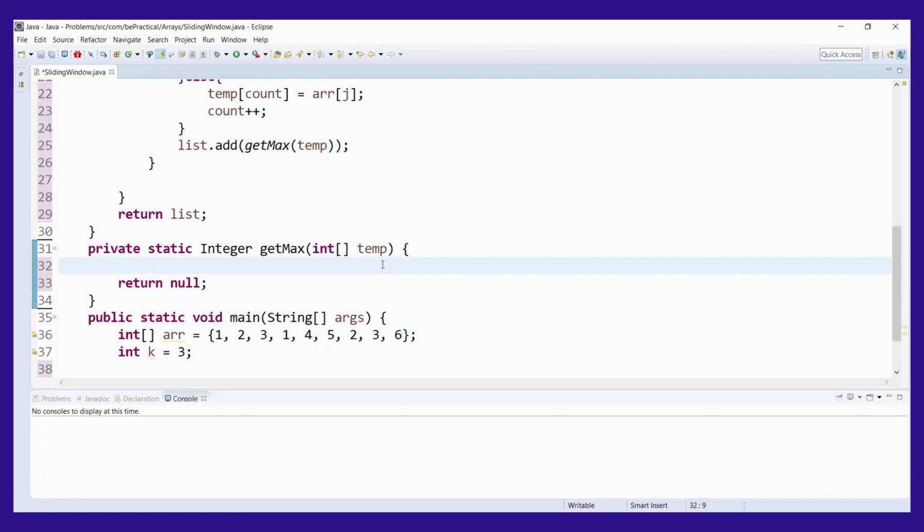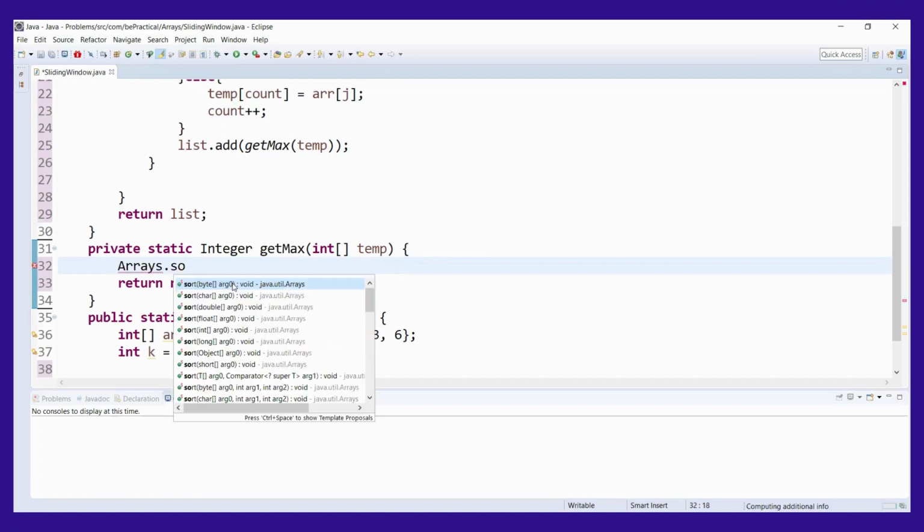Now what I can do is very simple. We already have the predefined class Arrays.sort. It will sort that integer array.